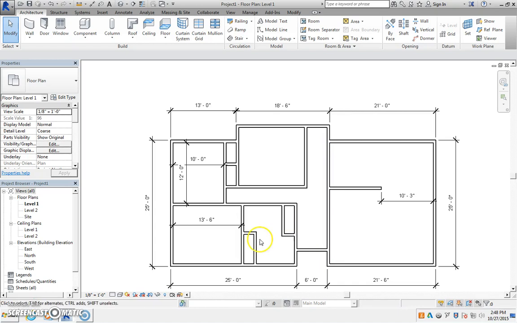What I'd have to do now is make sure all my dimensions are correct. So I'd go in and add all of my interior dimensions, making sure it all lines up with the plan. And the next thing we'll do is add our windows and doors in.